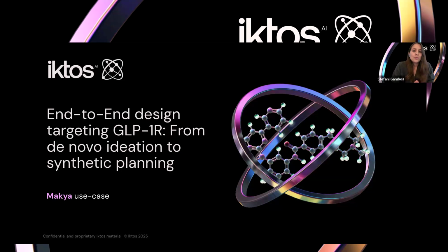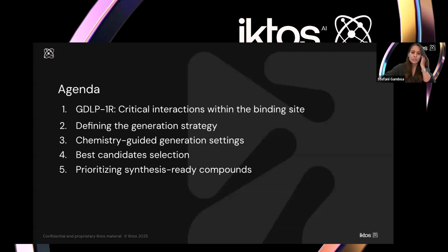So today we'll walk through an end-to-end design workflow targeting GLP-1R, showcasing how generative AI can drive the de novo design all the way to synthesis planning. We'll explore how Makya helps translate ideas into chemically realistic, synthesis-ready molecules while keeping the design process intuitive and data-driven. So let's take a quick look at what we'll cover today.